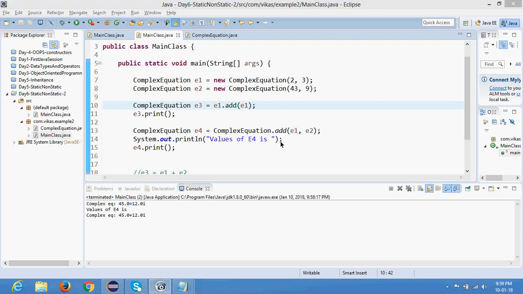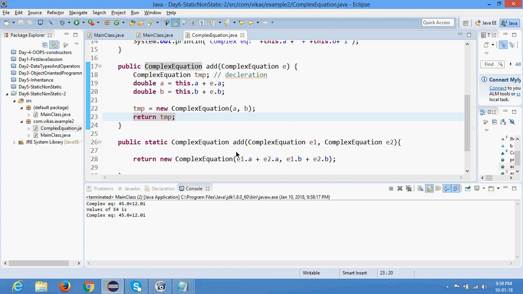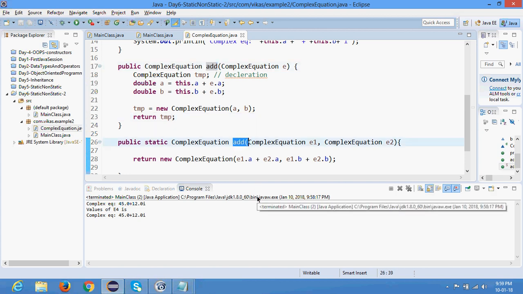Okay. All right. Perfect. So let's move on to the next topic. The complex equation is done, but we have learned one more concept. Do you see there are two methods with the same name in the same class?